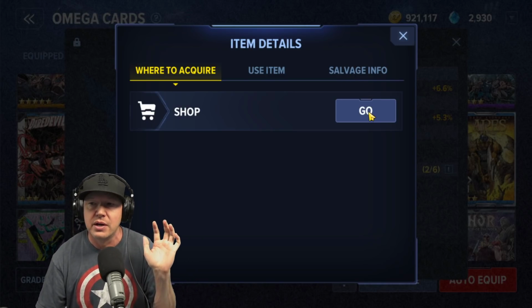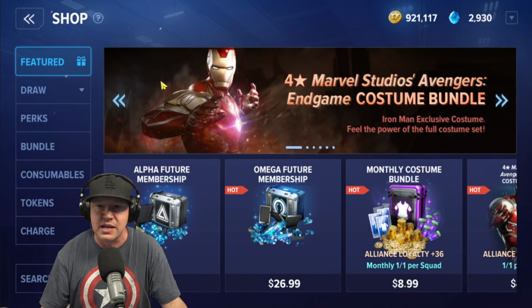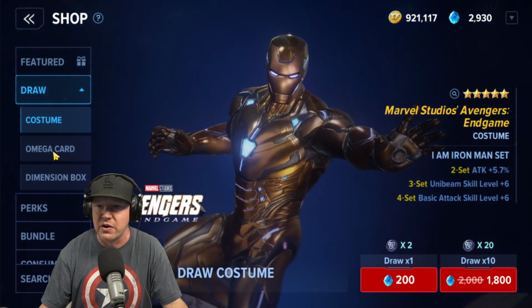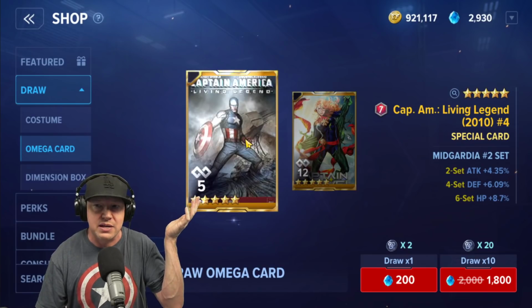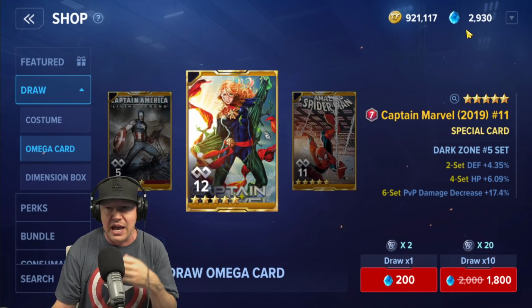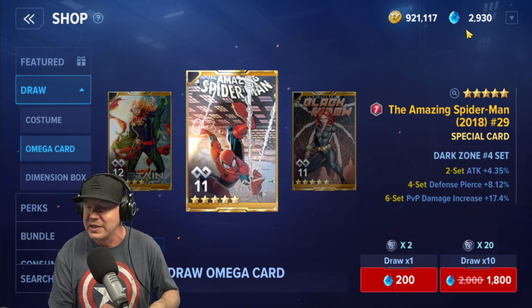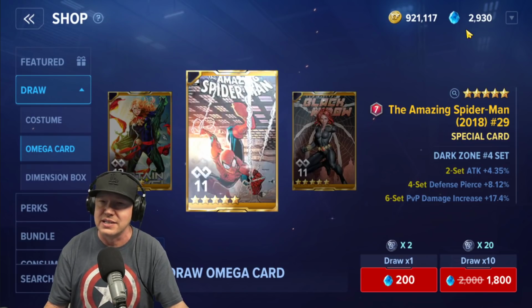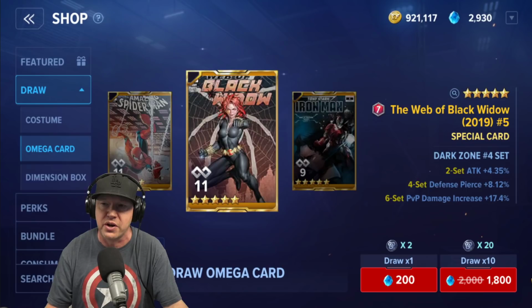I'll back up. The only way you can get it is by spending the premium currency inside of the draws right here from the mega cards. And this is where all of these low drop rate legendary cards come from. So yeah, I can save my crystals and just buy them, but literally you would have to open dozens and dozens of these boxes to get the cards. And this is apparently where a lot of the heavy spenders are dumping all the money.